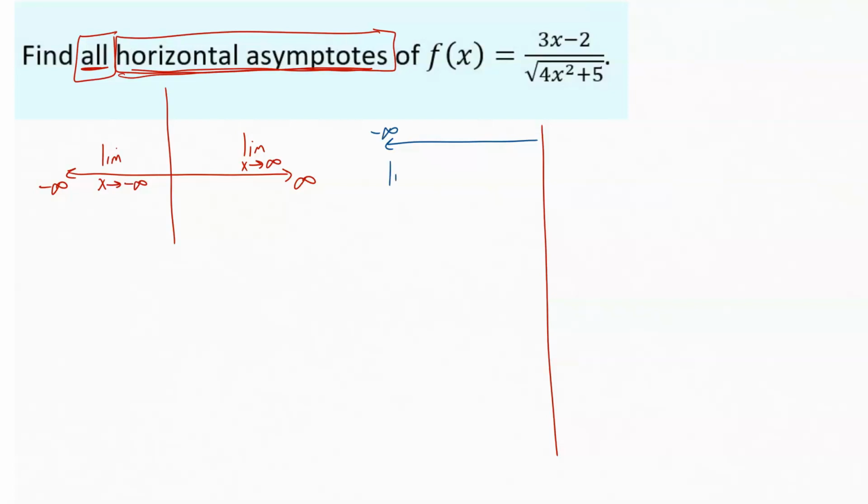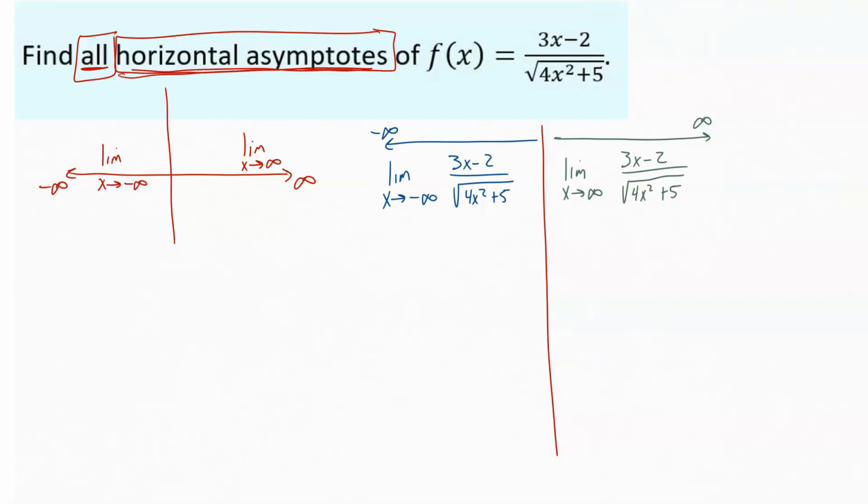So you would come through and say, all right, I'm going to rewrite this equation. Limit as x heads to negative infinity of the given equation, 3x minus 2 over the square root of 4x squared plus 5. And then we're also going to be heading off to positive infinity, the one that we always seem to remember. And it's important because you can have two different answers going in two different directions, because one is headed to a positive huge number and the other one is headed to a negative huge number. So there's our two limits.